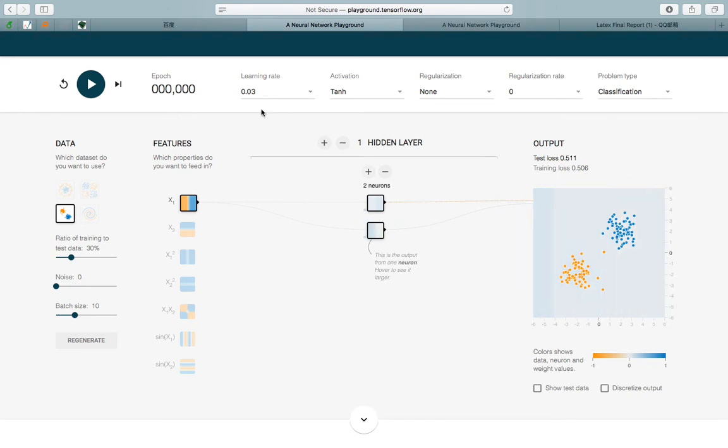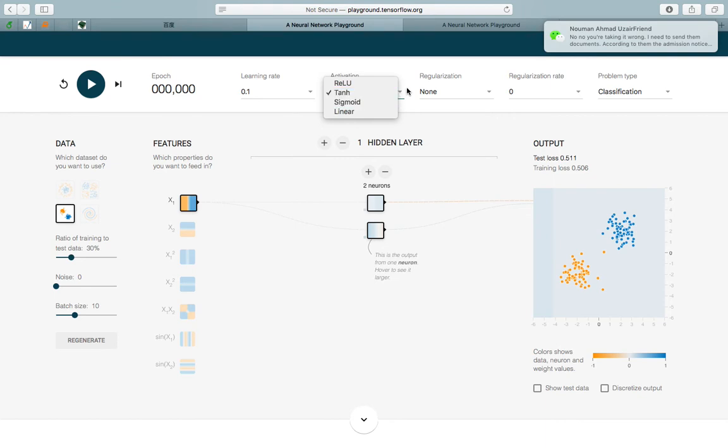Here you see the learning rate. The higher the learning rate, the slower it will take. And this is the activation function, sigmoid, linear, any activation function you want.